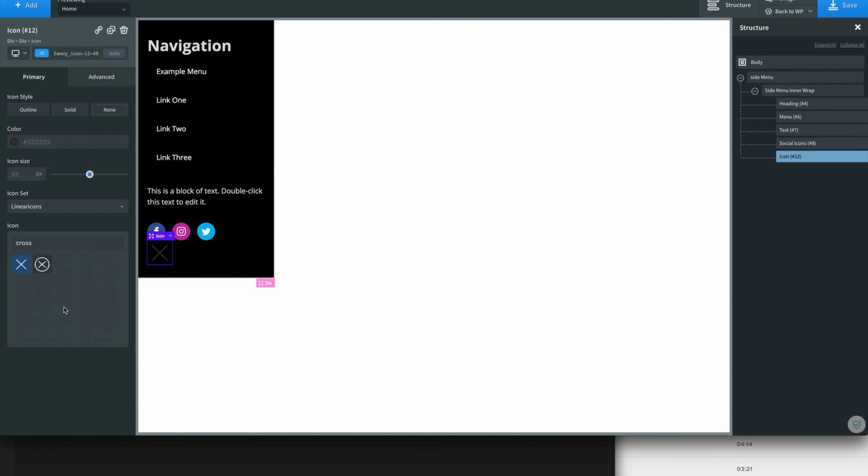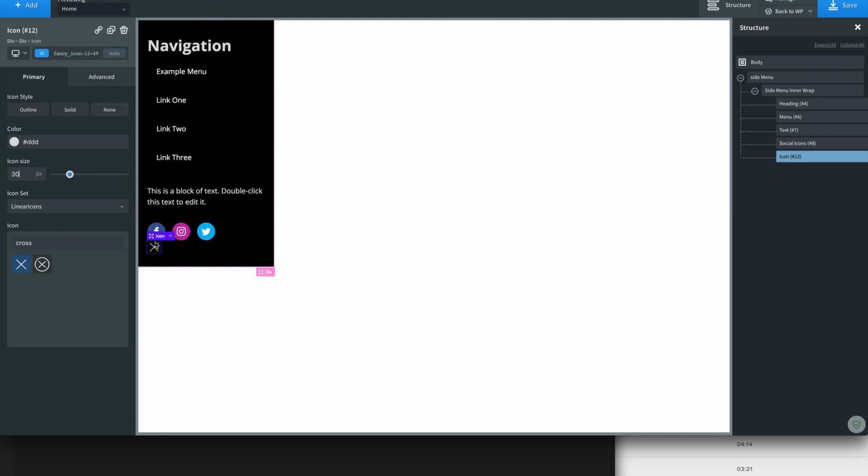Here it is, cross. Okay, so I've got the cross icon here. I'm going to change the color to DDD, reduce the font size a bit. Okay, and we want to move this to the top right.